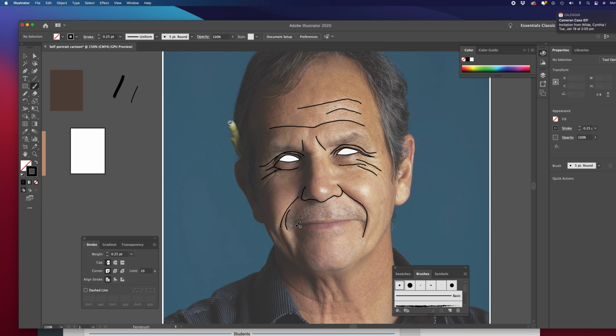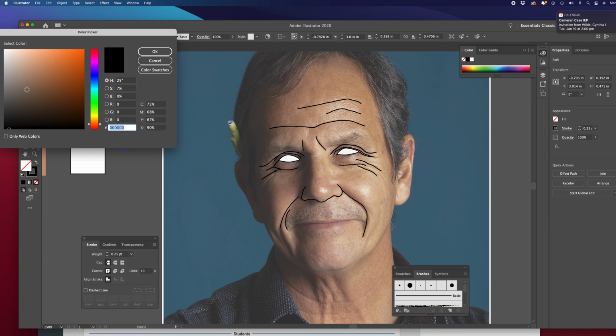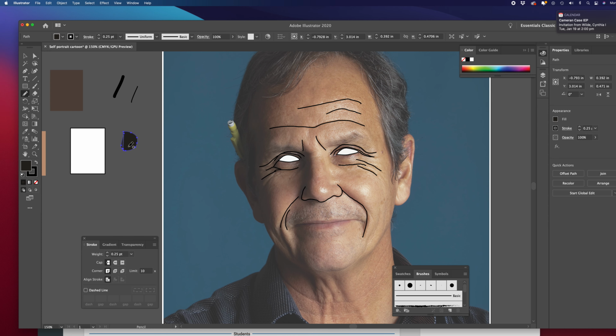I think I'm going to do my mouth as well. No, I think what I'll do is I'll wait for the pencil tool. Let me show you the pencil tool. It's over here, 1, 2, 3, 4, 5 on the left column of your tools panel. The thing I like about the pencil tool is that I can just make a circle and come over here and fill it in, right? And it's filled. So I'm going to do that with these eyebrows. I'm just going to draw around the outside shape of it a little bit and connect it back up.